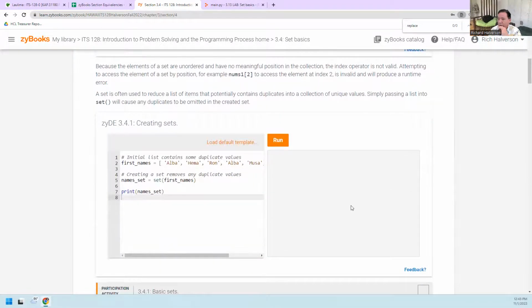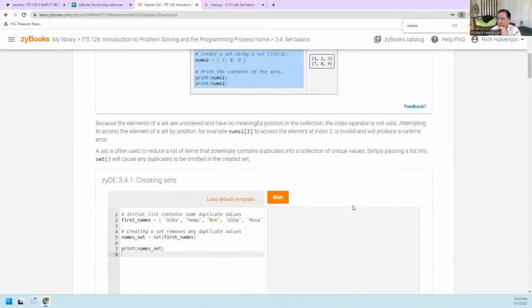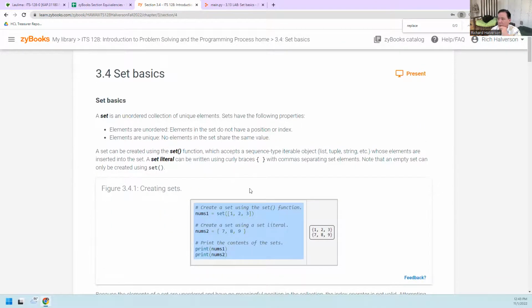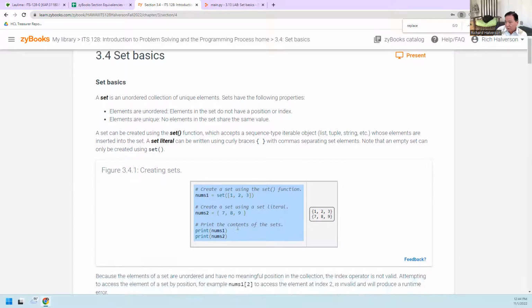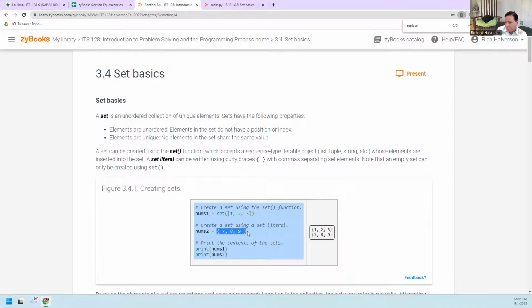So first of all, how do you define a set? I see. You can do it this way, or you can do it this way. What this does is take a list and make it into a set, and this just defines a set directly. So I'm going to use this notation.